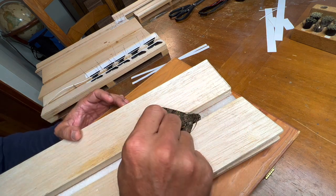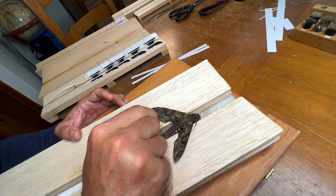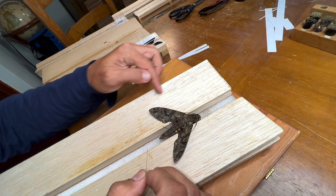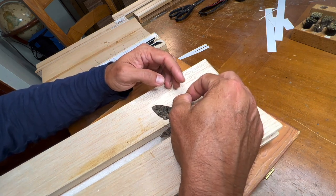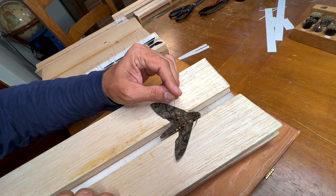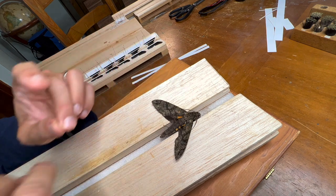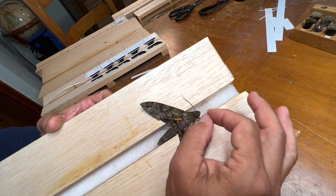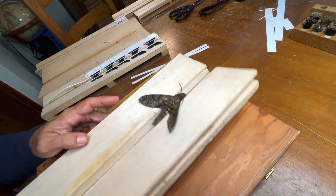Now, the next thing we do is I take at least 2 pins, and I put them on the left side of the abdomen in the middle of the board to hold the abdomen in place. And I'll show you why. Because we're going to start rotating the wings. When I rotate these wings to the left, like this, let me do it with this hand. When I rotate these wings this way, the abdomen wants to follow. But if I have these pins here, it stops the abdomen from twisting on the board. But before we do that, I'm going to take the antennae and put them in the position where I want them.